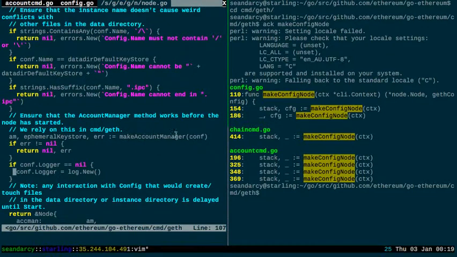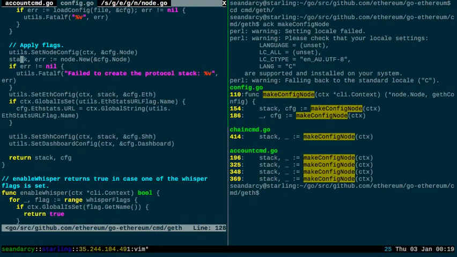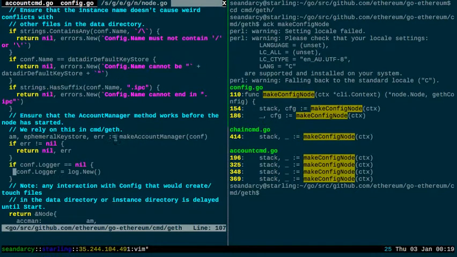And here they call make account manager, which I don't know exactly what it does, but it seems like it would make the account manager, which is what is being accessed here. This doesn't have any namespaces here, so I guess it's in the same place. Let's see where make account manager goes.